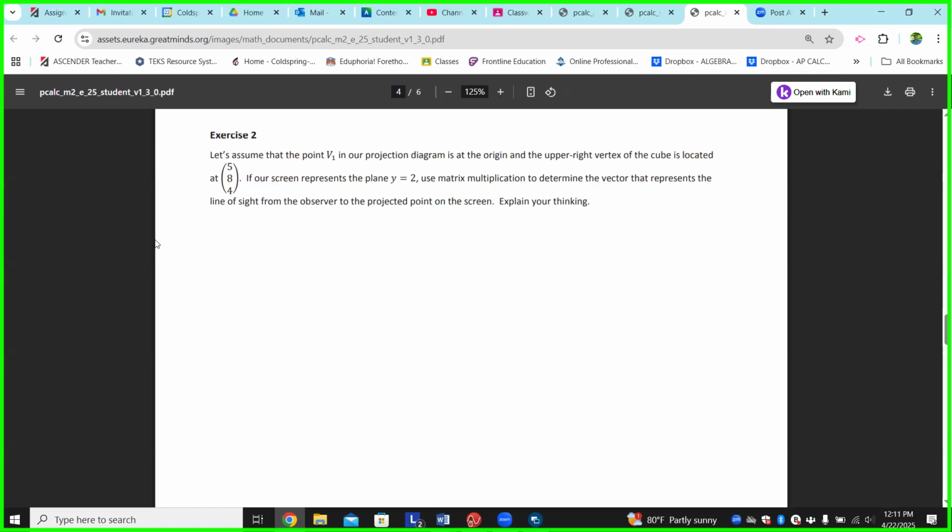So basically what all this means is it gives us an actual point now. So (5, 8, 4), it's not just a random point in space that we're trying to draw. We actually have a coordinate. And we have to project it onto the plane y equals 2. The only information you're given is (5, 8, 4) times some scalar t will give me something, 2, something.